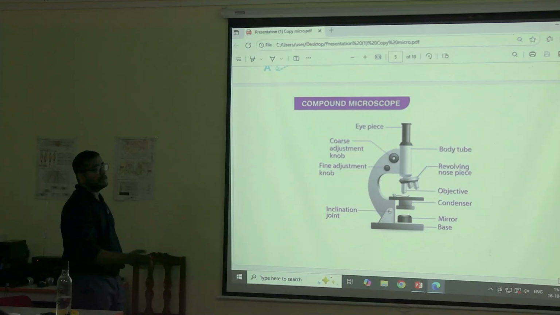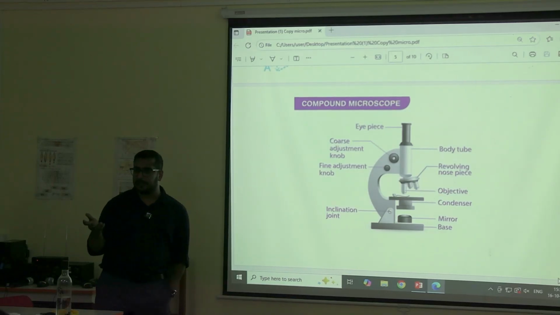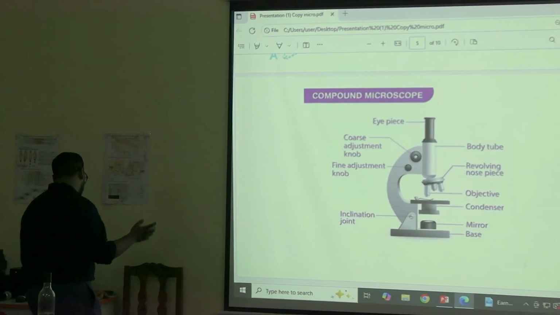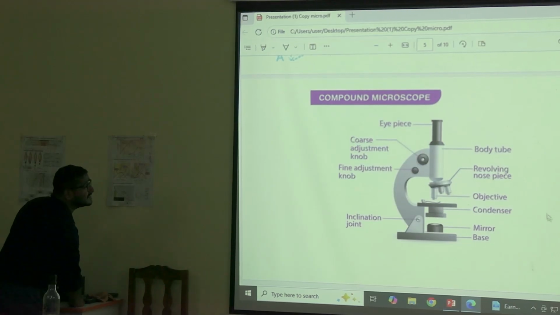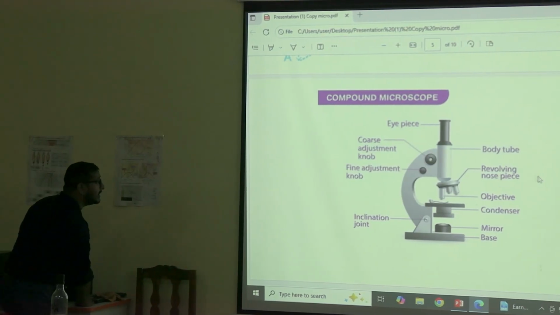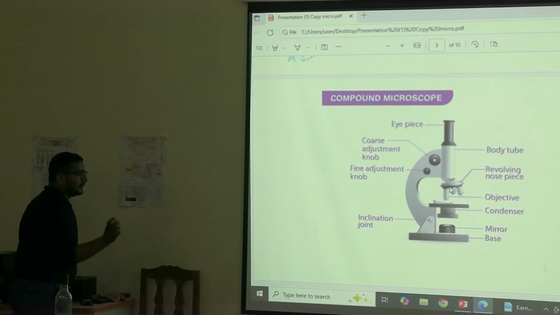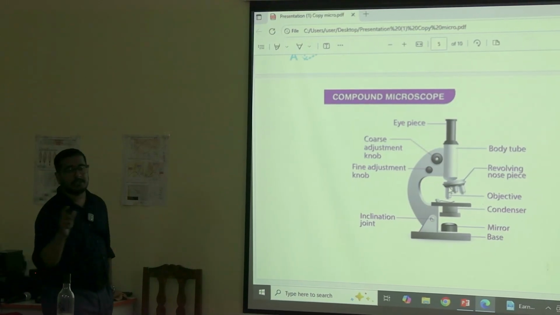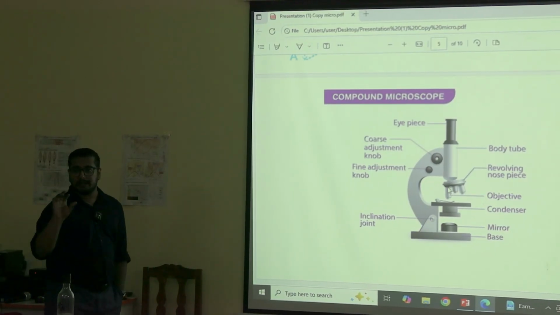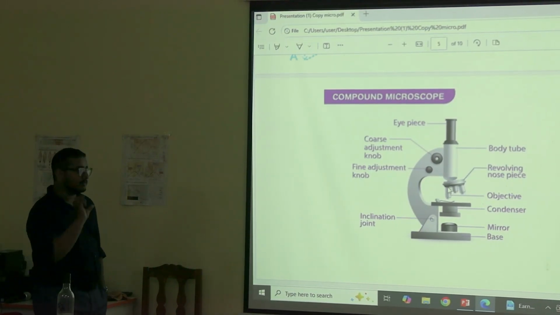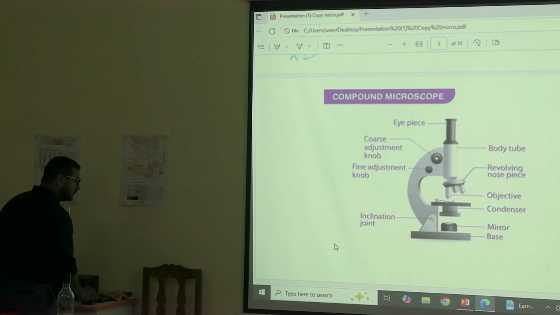Now you people also have to learn about the different parts of the microscope, right? So this is a monocular microscope. Here we have the binocular microscope. This is the eyepiece. Then we have the body tube, and the revolving nosepiece. The objective lenses are attached to it, and we can revolve it to adjust the magnifying power.